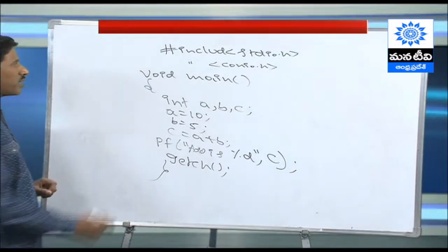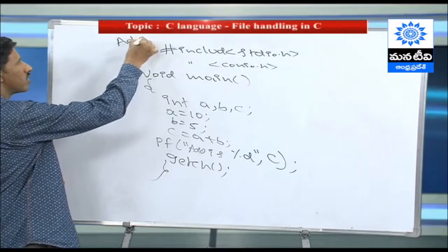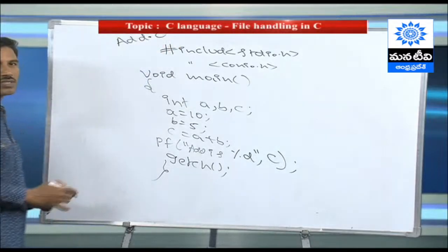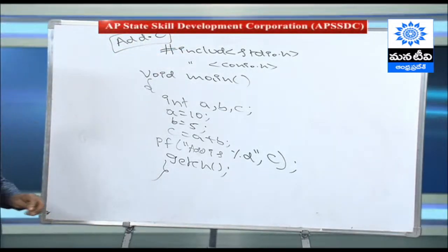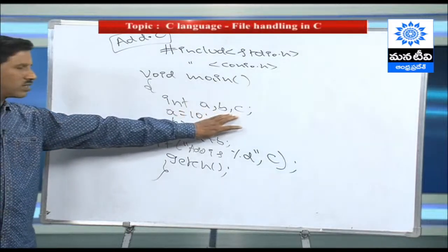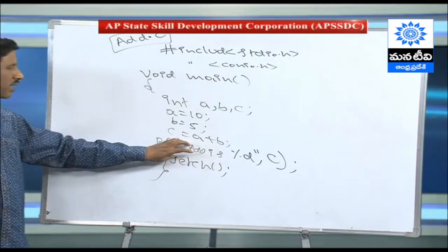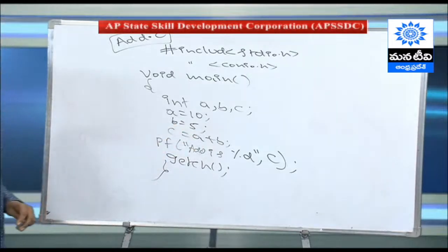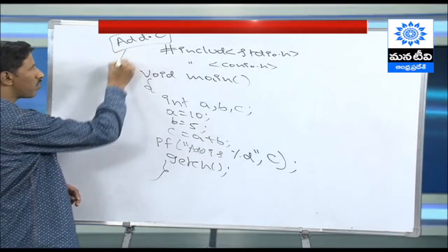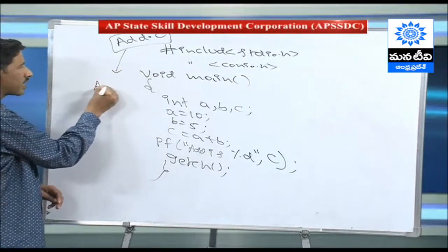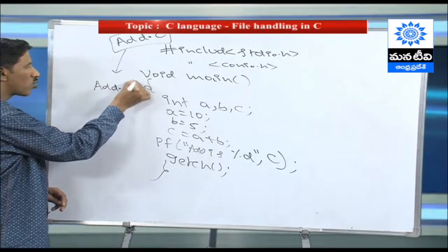Now, this program I saved. What is the name of this program? Suppose add.c. This program I saved as add.c. I typed this program with a, b, c, three variables. First I inputted a is 10, b is 5, c equal to a plus b. c is my output, a and b are the inputs. When I compile this program, add.c, which file is created? The compiler creates one file, the add.obj file.